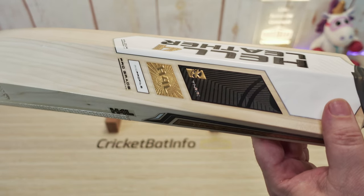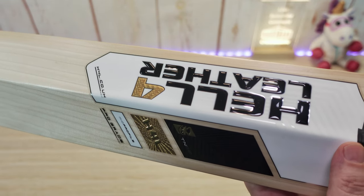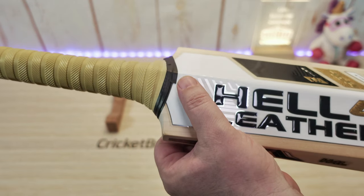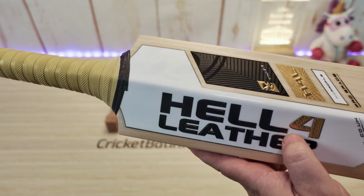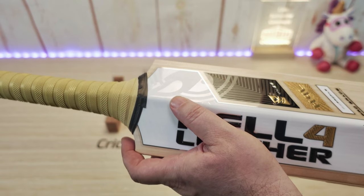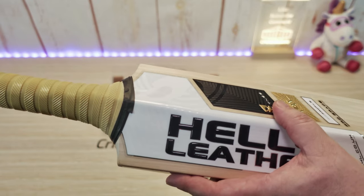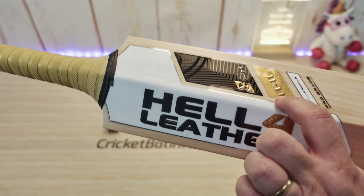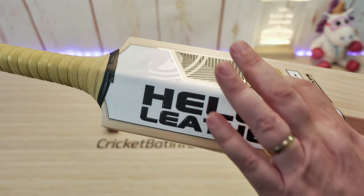The only problem with these tapes is they come loose — anyway, that's not helpful. Hell for Leather's stickers have always been at the top as far as detailing and texturing, and these stickers are no different. We've got here a white face with some texturing and embossing over the Hell for Leather logo, and then you can see the imprint of the devil just sort of reflecting through in my light shot. That's the TN26 — I'm not sure what that means — but he's got here written 'mid profile', so I was right.